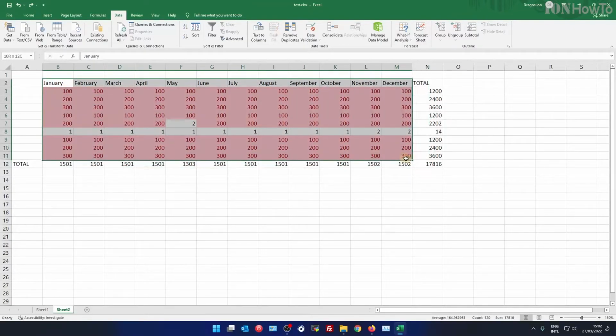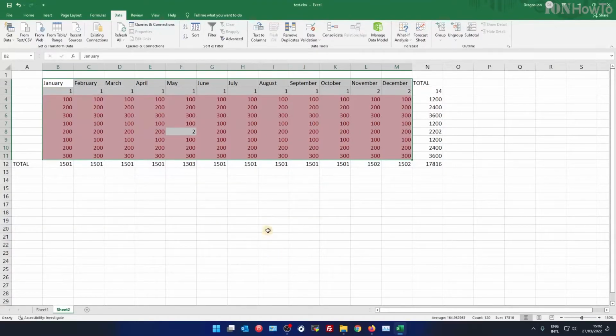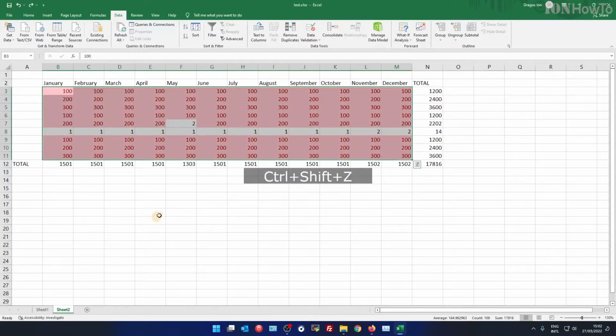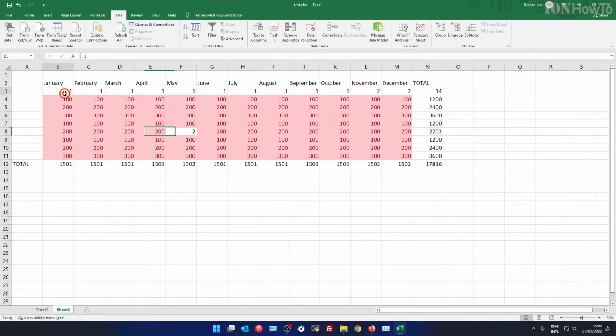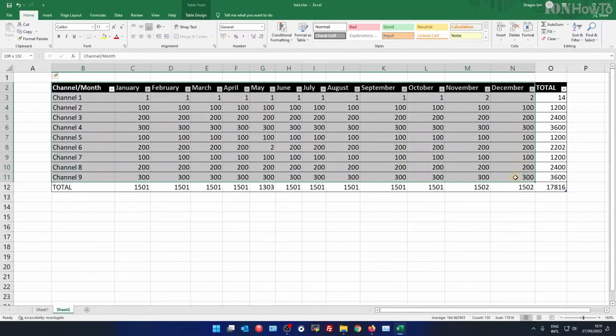You have the conditional formatting. There is also the whole Data tab, where you can sort your table by any column. You can filter. They are very useful, the sort option and the filter option in Microsoft Excel and other spreadsheet software from Google, or the open source ones, OpenOffice, LibreOffice, Google Sheets.